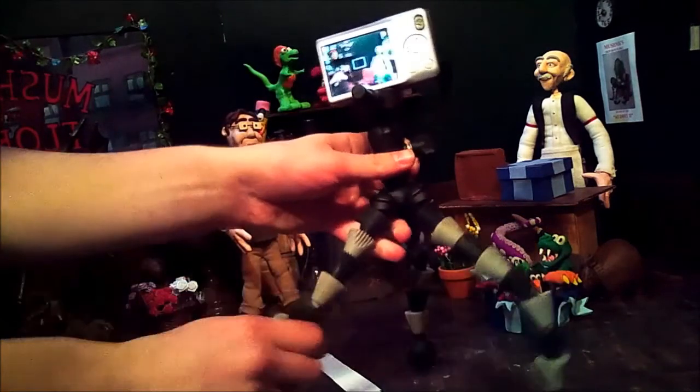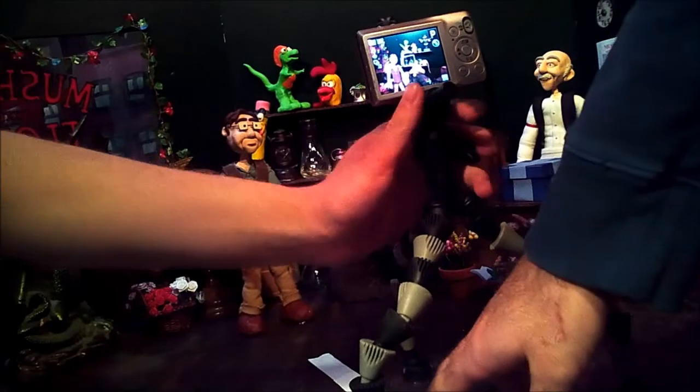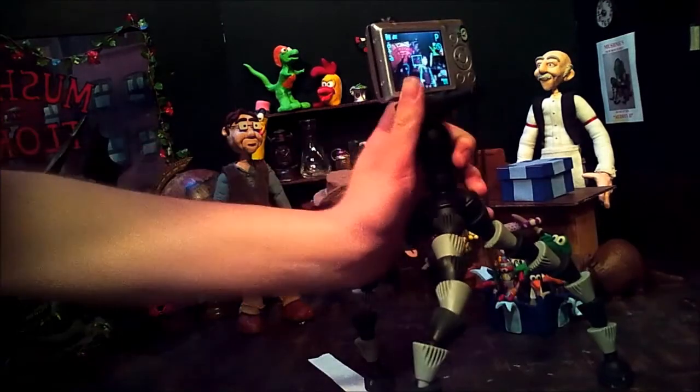Yeah, there's just so many goofy things that you can do with that. But for now, we're going to keep it back to the spot that we had it. So that way we know. And see, it's a good thing we did put this tape down, because now we know exactly where to put this tripod. Yep.